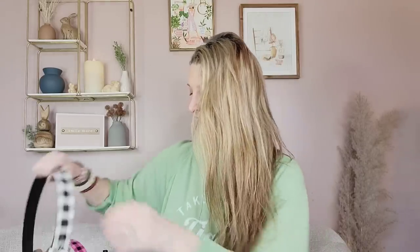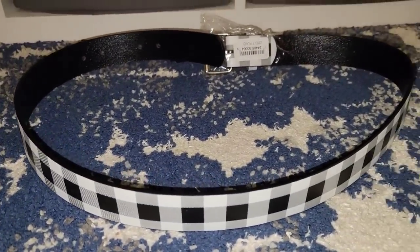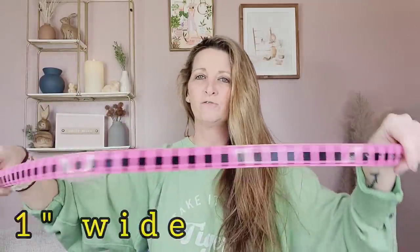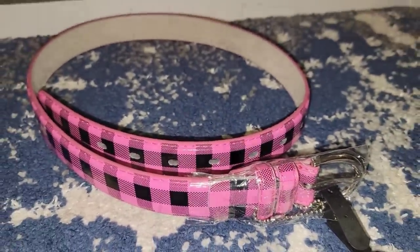Same with this color. And they had so many different colors to choose from. They also had it in the black and white. They had different widths and lengths. This was one of the smaller ones. So this one's the fluorescent pink and black. Kind of looks like leather on the other side. Again, the buckle, which you can take apart.